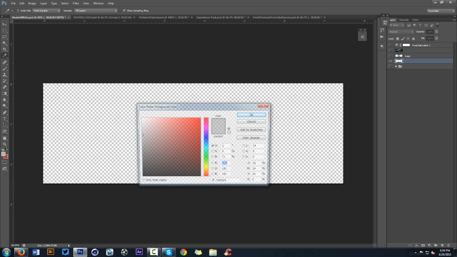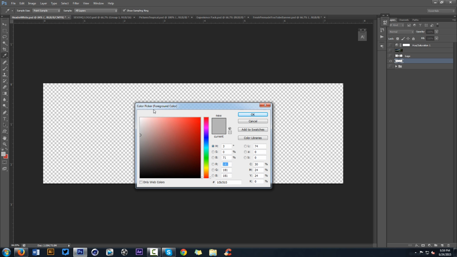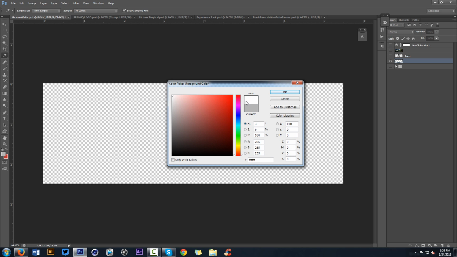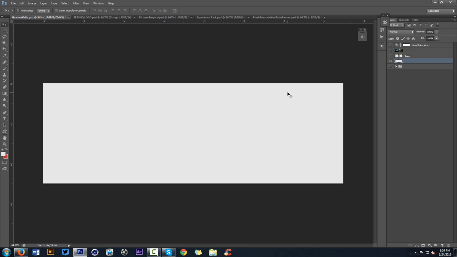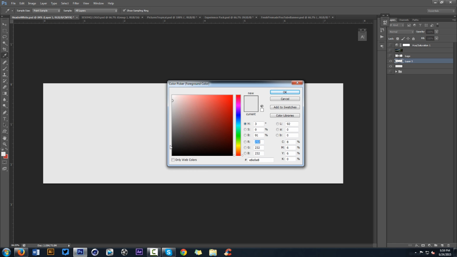All right, cool. So what you've got to do is basically select your foreground color here. We're going to use an offset white, so not this, this is obviously plain white. We're going to use an offset white, so something around maybe this E8E8E8 hex code. And we're going to press Alt Backspace for the foreground color quick fill. And we're going to make another new layer, and change our foreground color now to white.